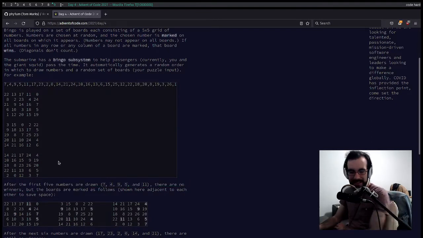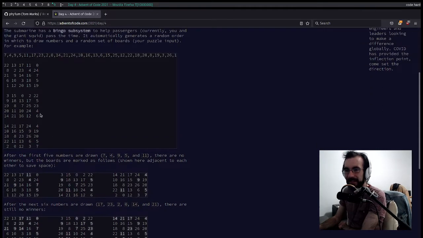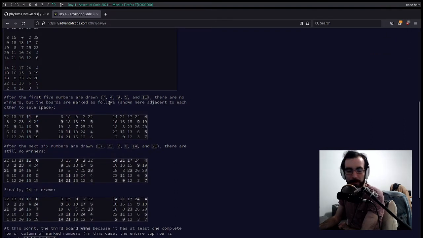Oof. So this feels like it might even be like a state monad, right? Like we're gonna have a collection of boards. We're gonna change the state of these boards, like update these boards. How are we gonna represent this? Am I gonna regret Haskell? Maybe. But oh boy, we are gonna have fun trying.